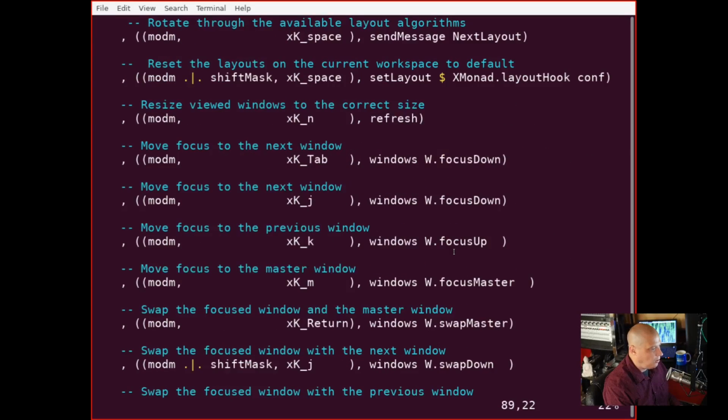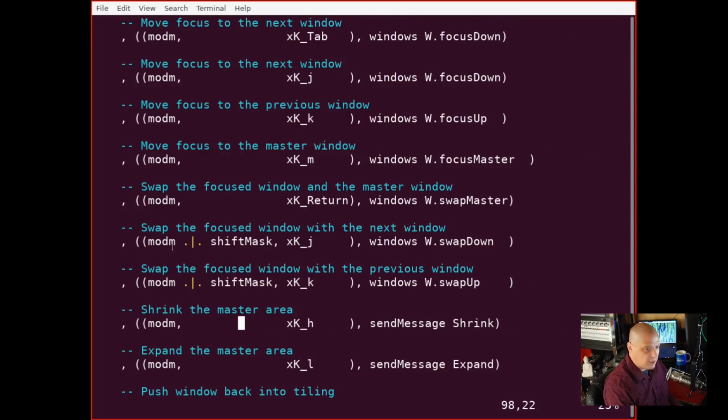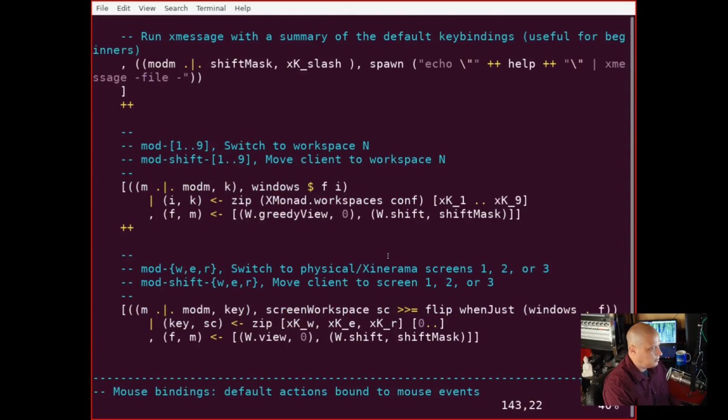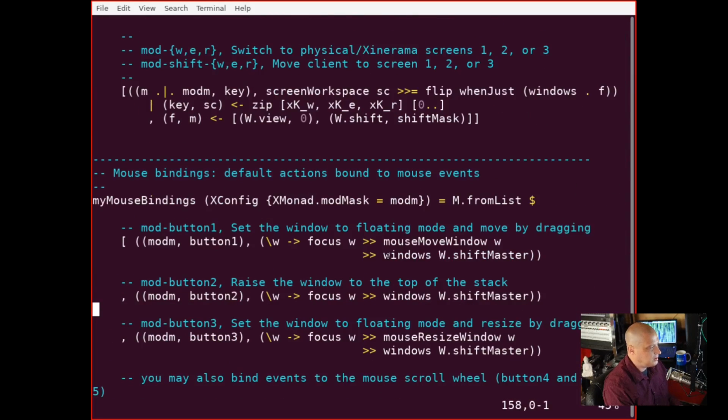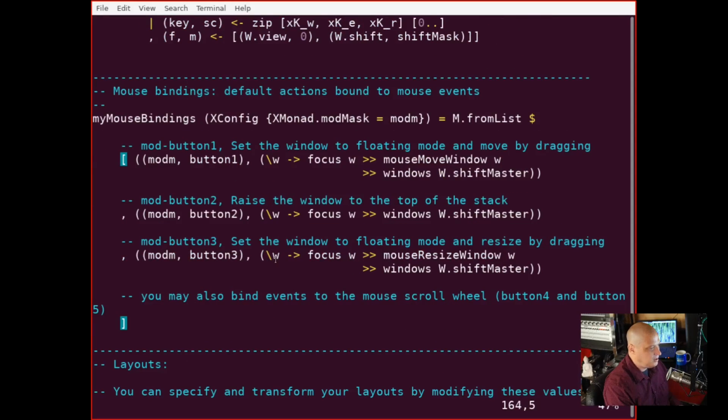That's kind of the way all the key bindings work. You've got mod key plus 1 or 2 other keys, and then the name of the command. And that's it. It's pretty self-explanatory setting the key bindings. You guys shouldn't have much problems with that. You do have mouse bindings. I would just leave these as the default.